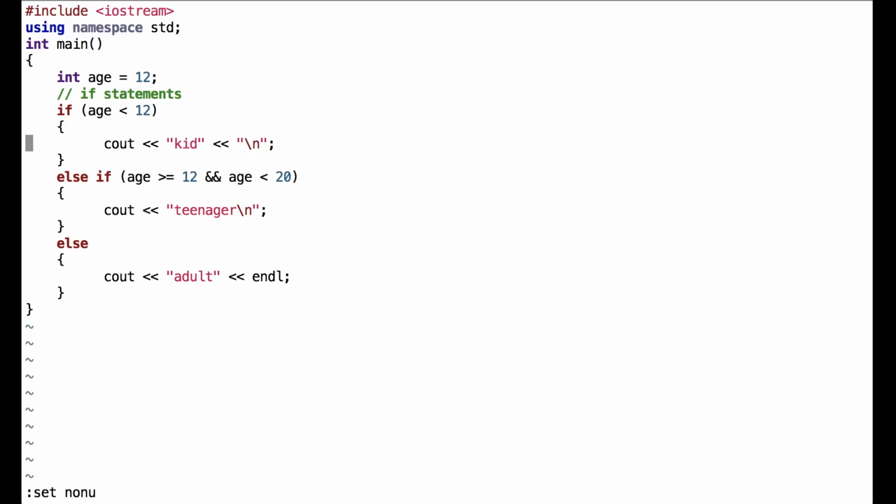And usually the curly braces are good to always put in there. Now you may say, well, there's only one line in the if and the else if, so you don't actually need it. While that's true, and this is a really small program, in industry what happens is over time I might need to come back in here and add more code to this if statement. And so if the curly braces are already there, it's less error prone. A user who comes in to do a fix or a feature add will add code inside the if and not have to add the curly braces themselves because they're already there. It makes it cleaner, easier to read the code.